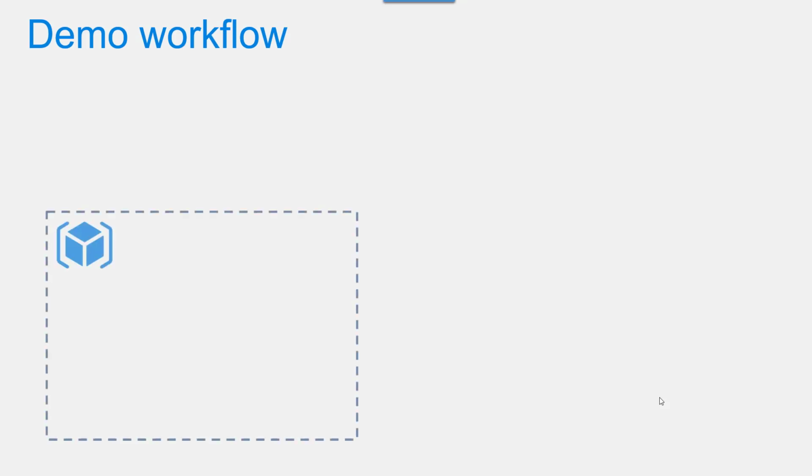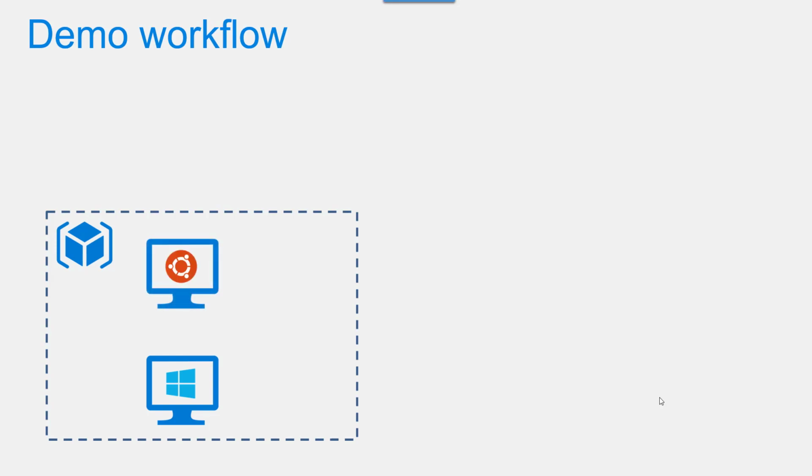So the first step in the demo is to create the first resource group. A resource group is a logical container that holds different Azure resources. And then the first resource I will create is a Windows virtual machine. This virtual machine I will use to remote desktop to that machine, and I will use it to record all the steps of the demo.